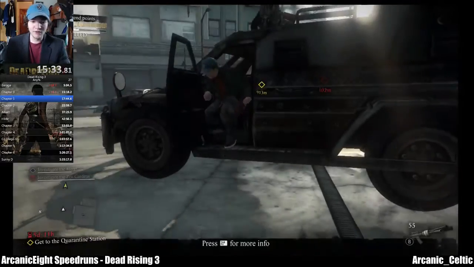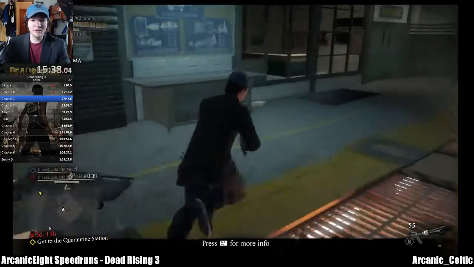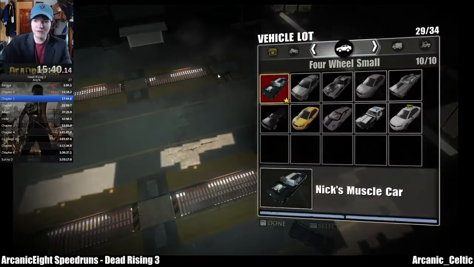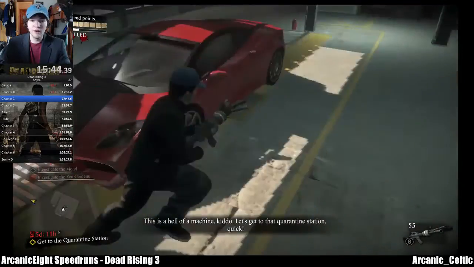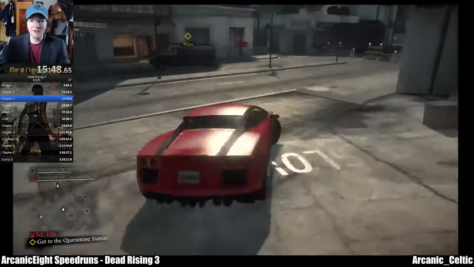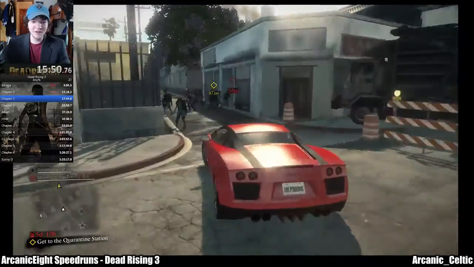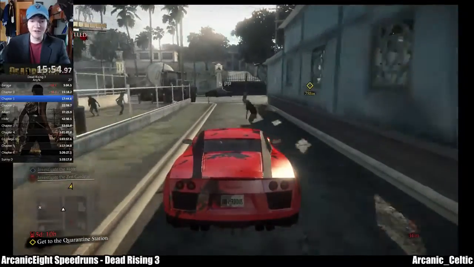Alright, so we're gonna bail out of this monstrosity of a vehicle that we just made. Looks cool, but we're not going to drive it. We want a fancy new sports car, so we're just going to go in here and make that. Oh no, she made it. Alright, cool. Sometimes she doesn't make it into the car, but she's a fast runner, so it's okay. If she doesn't make it into the vehicle, she'll catch up.